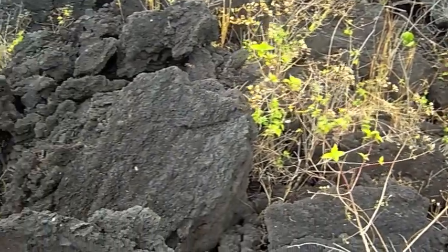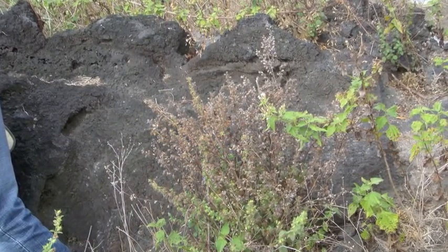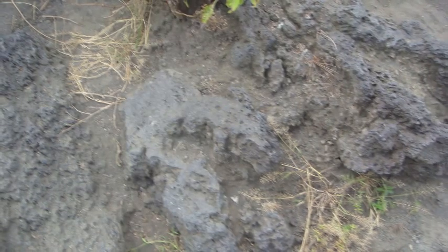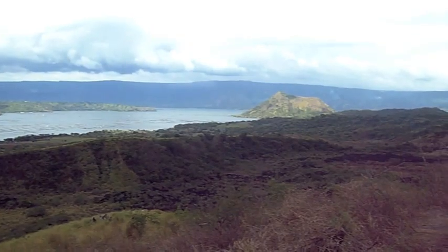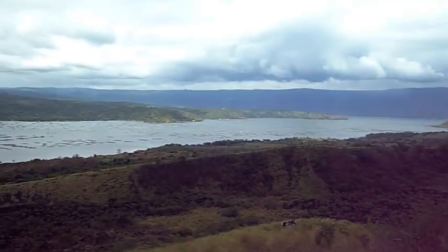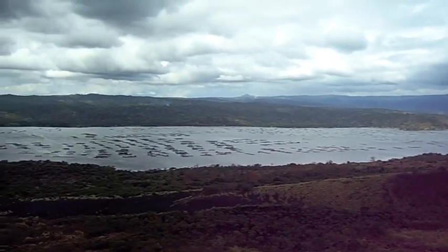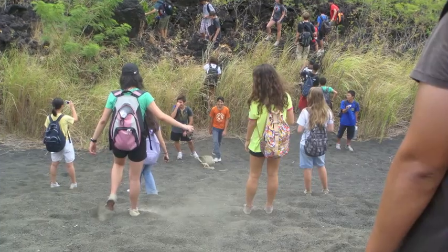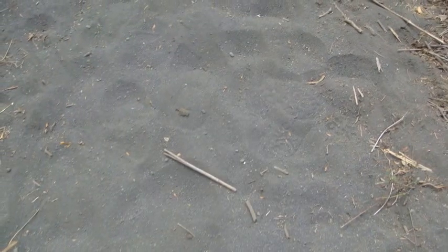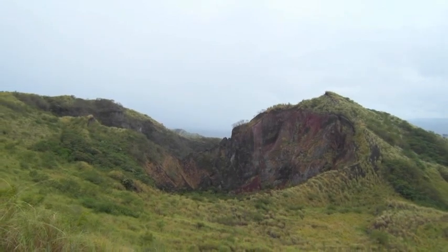Due to a lot of vegetation growing on the sides of the mountain that we observed, we decided that the last eruption had been quite a while ago because the land itself had recovered quite a lot. The rock that we found was quite crumbly, so we can obviously see that it has a certain age rather than fresh flows that can be found on other volcanoes. While we were walking along the track, we discovered that the soil that we were walking on was very fine and grainy, so we surmised that ash from previous eruptions had gathered in the soil below us, and was simply turning into sand.